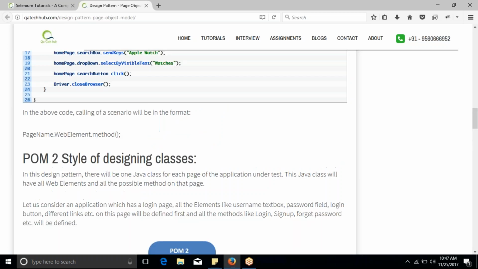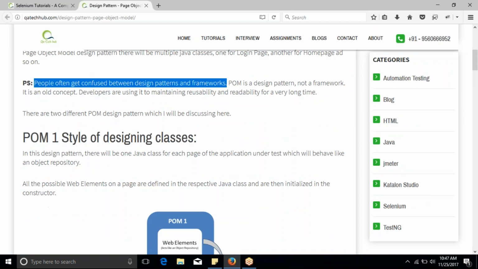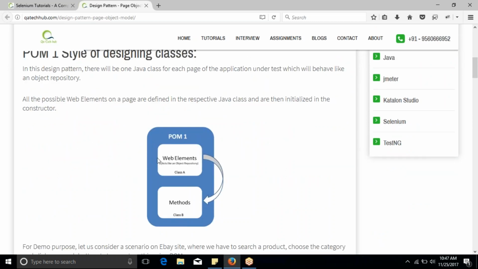In the first POM, we'll be keeping all the web elements in one class, which will act like an object repository. Then we'll keep all the methods possible on that page in the next class, and we'll be using the elements from the first class. And then there will be another class which will be calling these methods, that we can call a calling class. This is POM1.